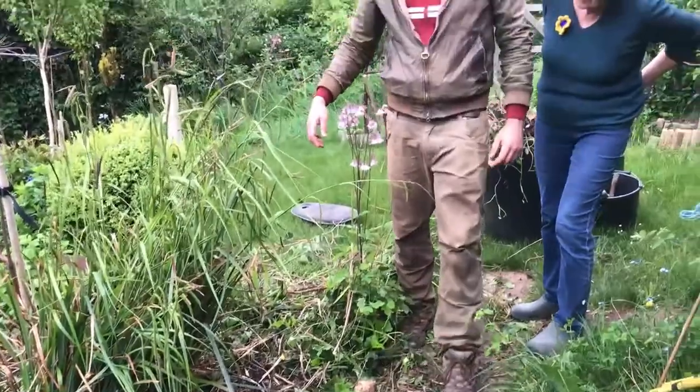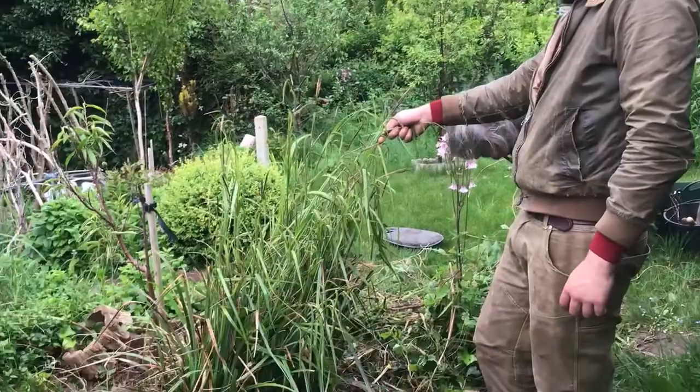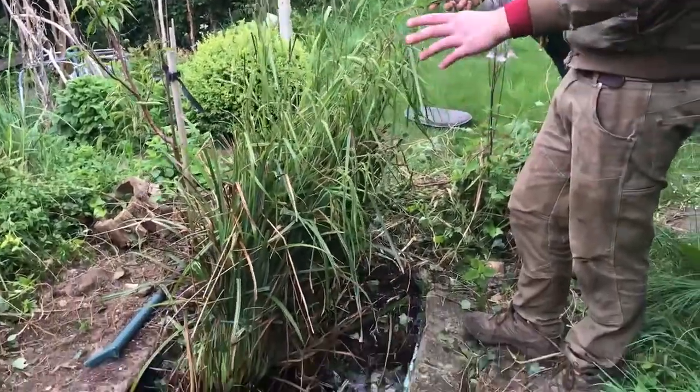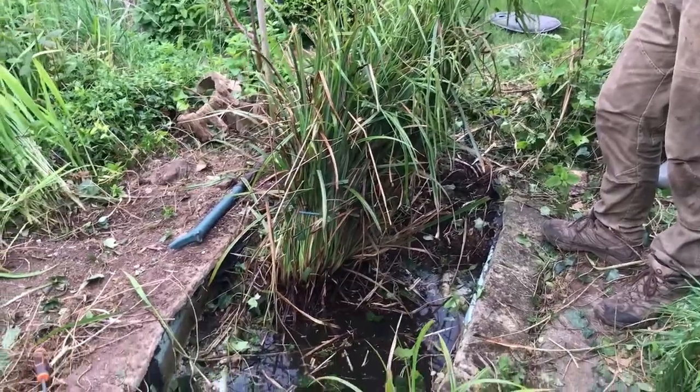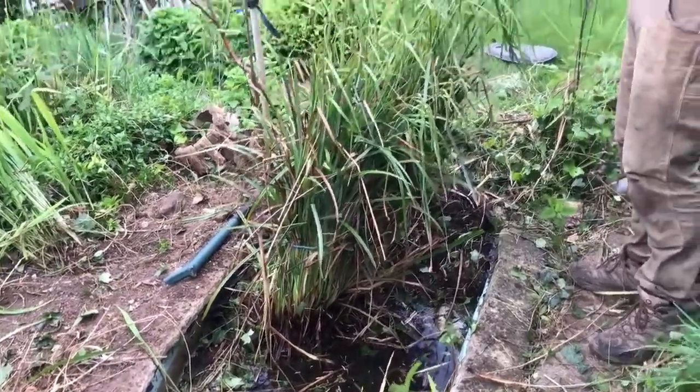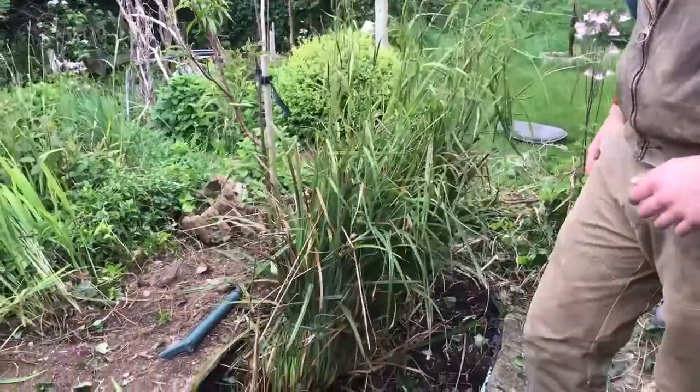So now we've got this really nice little natural bank, which would be a really nice feature just to leave, because normally you just pile stones up and the wildlife makes its way out. But that's just really natural. Oh, there's a little Robin again — he's been visiting. As soon as I've stopped digging, he's been playing around here looking for worms.